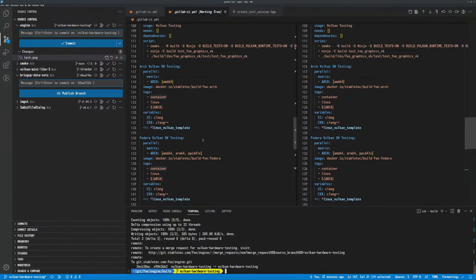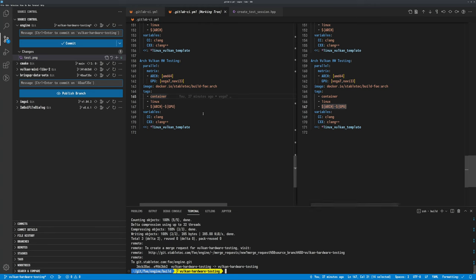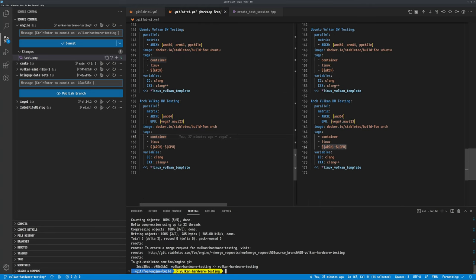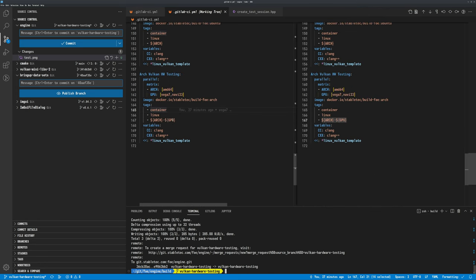I'll just reinstitute, I'll re-add all the other jobs and the other distributions. And then I guess I'll call it there. I have GPU, I have Vulkan hardware testing. And I'll be honest, I'm pretty sure that's a lot better than a lot of actual real companies do. Real professionals. Probably. Maybe. I hope. Well, they probably wouldn't be running on Linux anyway. They'd always be running on Windows, so yeah.